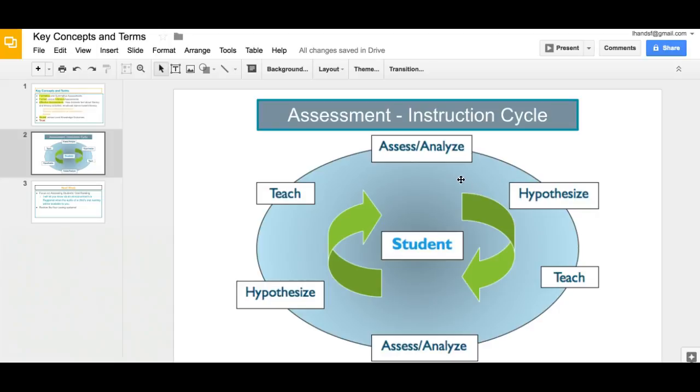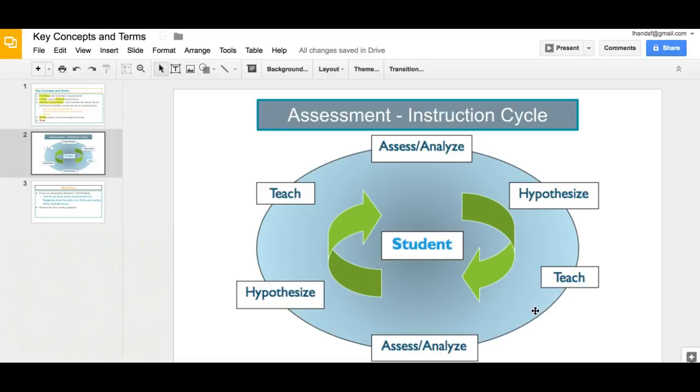And you'll then begin to do maybe some at the beginning of 209, you're going to be assessing your students' oral reading and his or her writing, and you're going to begin analyzing that data and hypothesizing. You're going to begin to make hypotheses about what your students' strengths and needs are. Based on those hypotheses, you're then going to start planning instruction accordingly and teaching.